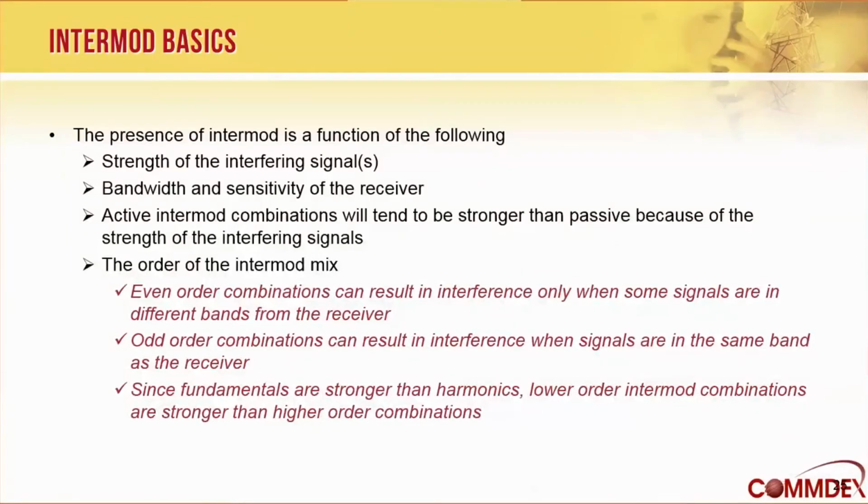So some of the basics of intermod: you need to know that intermod is a function of the strength of the interfering signals, the bandwidth, and the sensitivity of the receiver. So bandwidth is important. You need to know how wide is the window the receiver is going to have to deal with, and what's the bandwidth of the signals coming in at it.